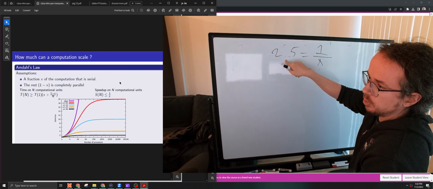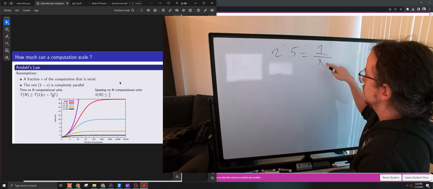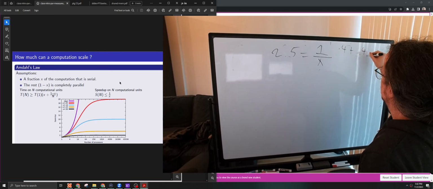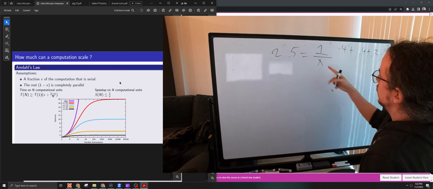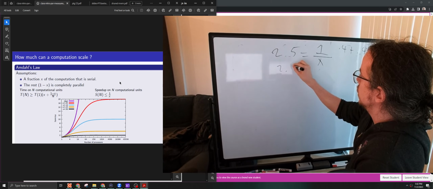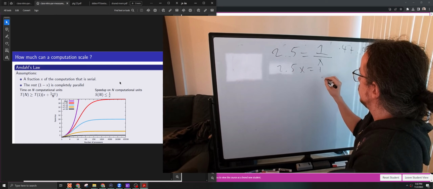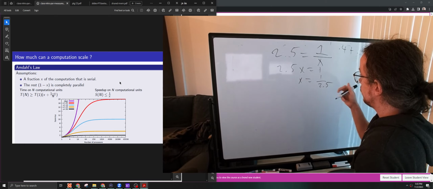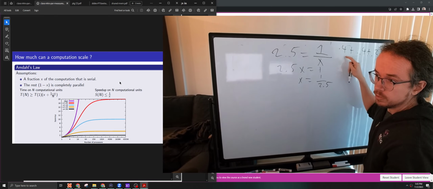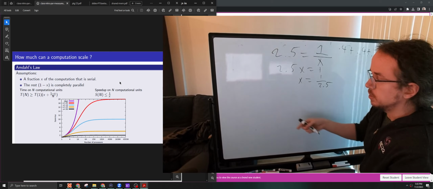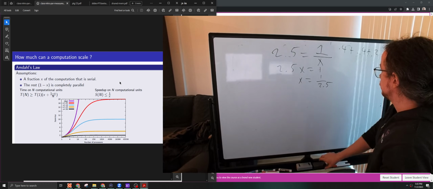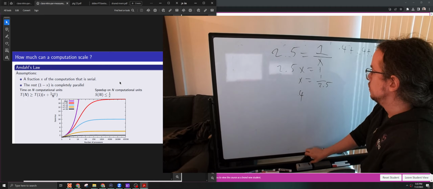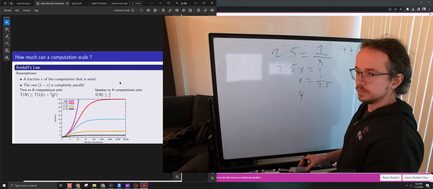Well, to get 2, it was 0.5. To get 2.5, well, 0.4 plus 0.4 plus 0.2 is going to get us there. And you can go ahead and follow through on the math and divide this out if you want. And you end up with x equals 1 over 2.5. Point being a whole 0.4, a whole 0.4, and half of a 0.4 is going to give you 1. So your outcome goal here is going to be 0.4. So 0.4 is our goal.